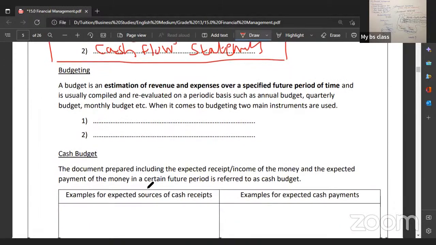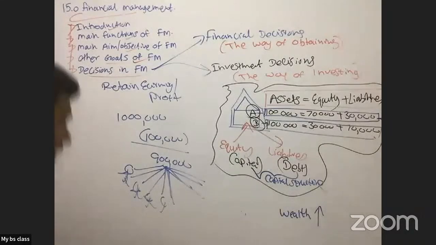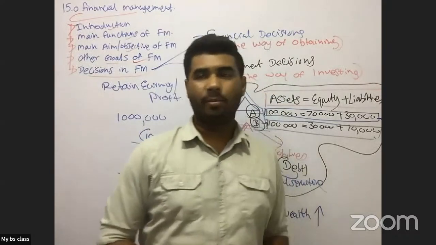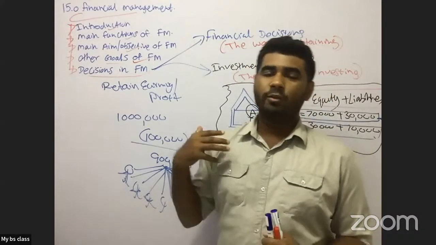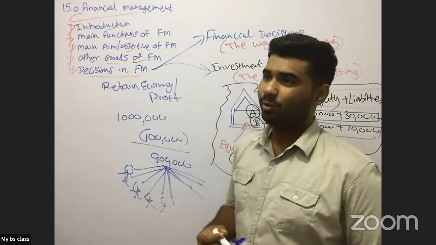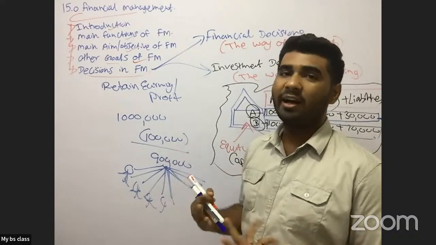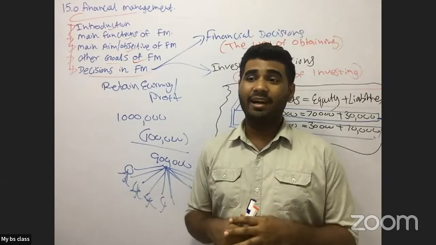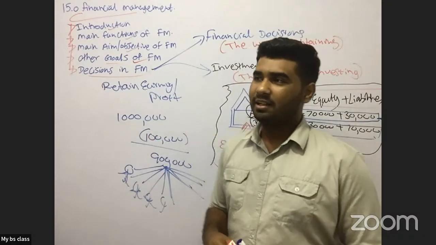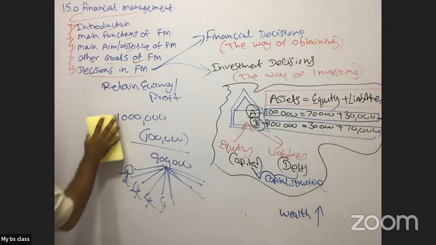Right, now let's talk about budget. What is a budget? We know it's an estimation. Every year a budget is brought to the parliament in Sri Lanka, in the month of November. So the budget that came in November 2021 was for 2022. But now they say the budget needs to be changed, because some of the expected revenue sources probably won't be achieved, so there isn't as much revenue as we estimated, and expenses have turned out higher than estimated. So a budget is your estimated revenue and estimated expenses.